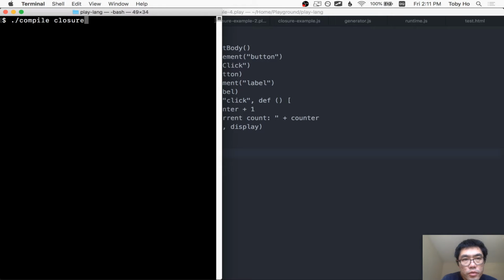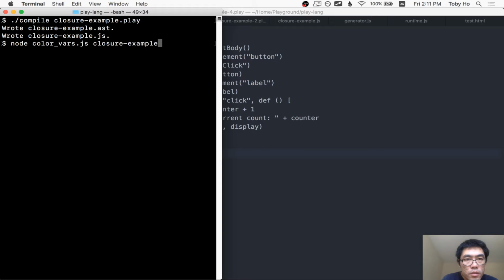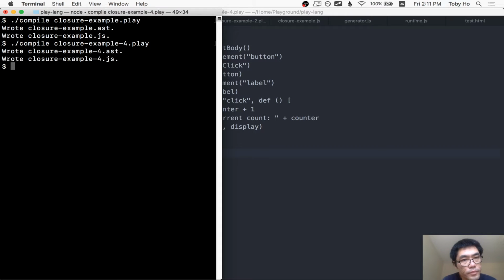Compile closure example. Let me try to run the color coding on this. Oh wait, no, I want closure example 4.